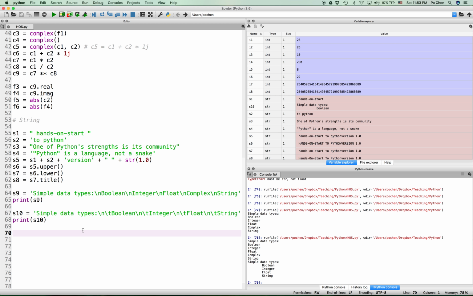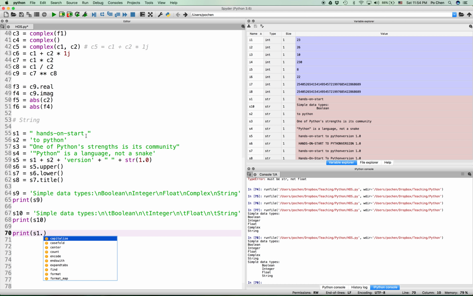Sometimes white spaces can be quite annoying. For example, for hands-on start, we have a white space in front and a white space in the back, right? So if we would like to get rid of those white spaces, we can strip them using some predefined methods. So S1 dot.